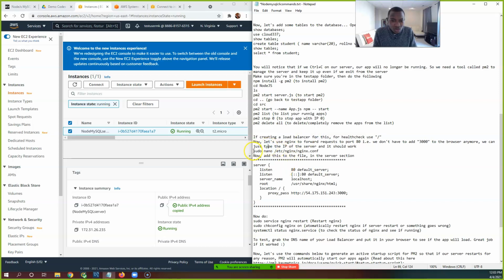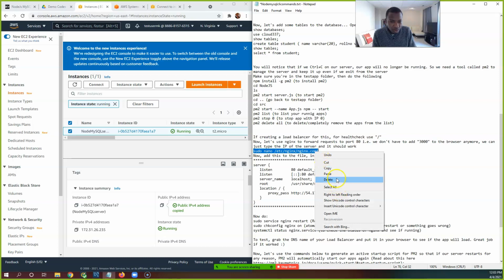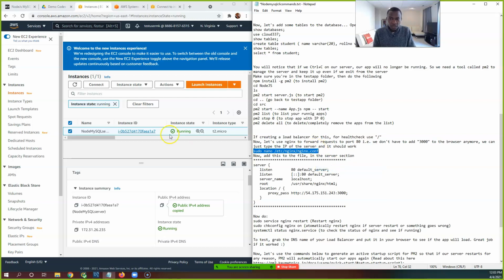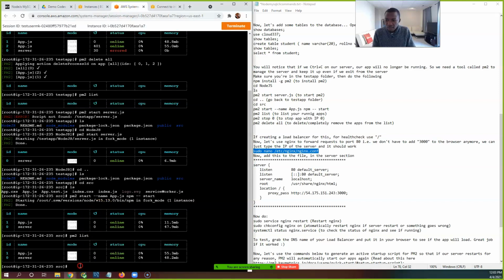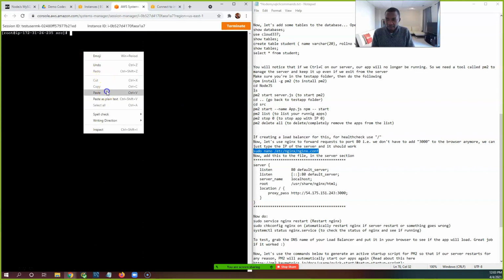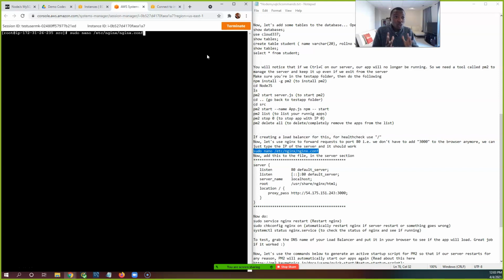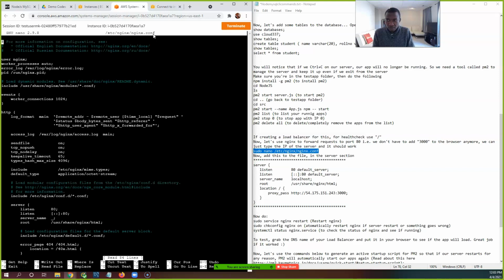So, now we want to go to an Nginx folder right here. Remember, we already installed Nginx in the beginning. So now we're going to go into this folder, copy this. We're going to go to our terminal right here. Let me clear the screen so we have a nice screen to work with. Let's paste. Now we're going into the configuration of Nginx to do that reverse proxy magic that we want to do. So copy that code right there and hit enter. It takes us into the configuration of Nginx.